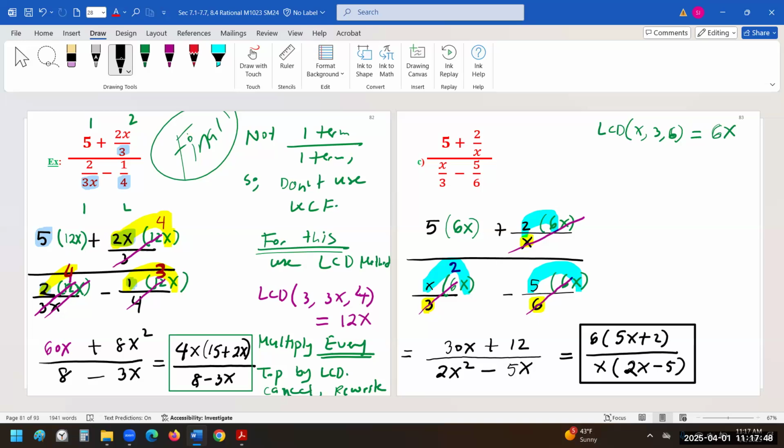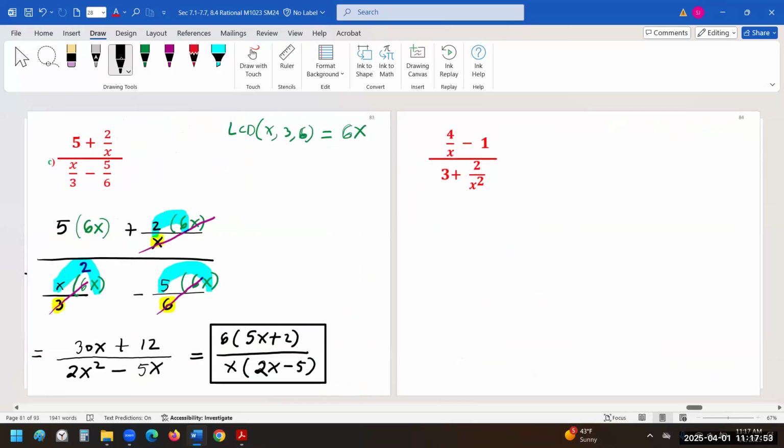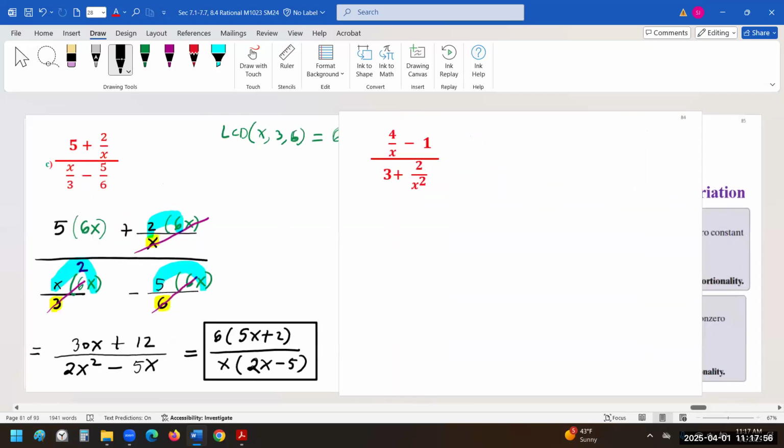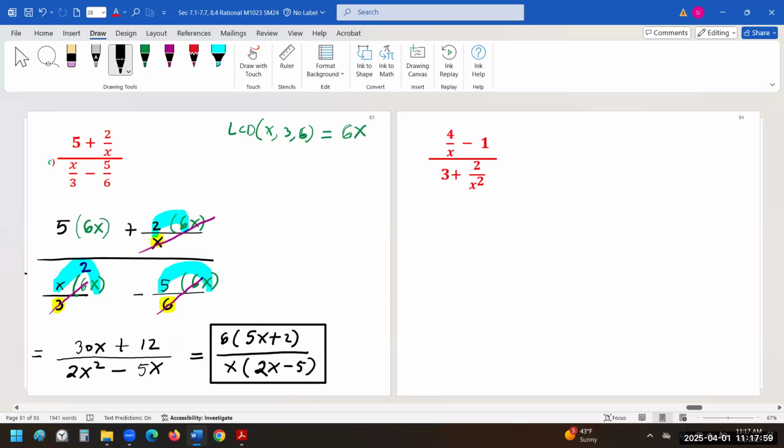So how do you feel about this? Hard, complicated? One more? Yeah, I have one more, the last one. They are not the same, so you cannot cancel them. If it was 2x plus 5 and 5 minus 2x, we could cancel because they're the same with opposite sign. But here they're different. But the next one is much easier.